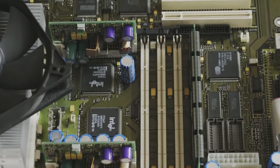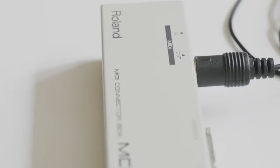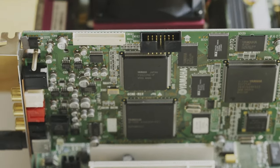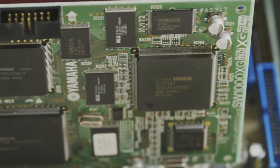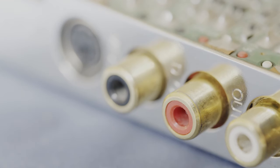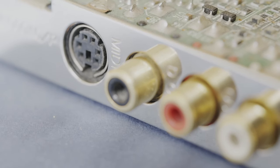I've built two rigs. First is a simple DOS machine with a sound card that can send MIDI messages out through the MIDI port. I'm gonna use the Roland RAP-10 because I haven't taken it out yet since my last review. The second rig is a Windows 98 machine with a BX chipset Pentium 3 and the Yamaha SW1000XG. But it can be virtually anything with a PCI slot that can handle Windows 95 or newer, as long as it's a 32-bit OS. I know that the card can work even under Windows 10, I'm not so sure about the MIDI part though. Yamaha can receive MIDI messages and play them back as a regular MIDI synthesizer, and this is where the MIDI port comes into play.